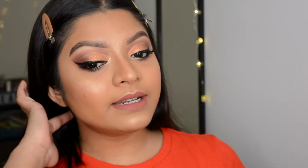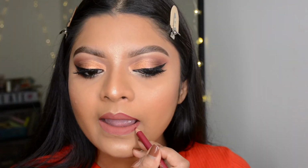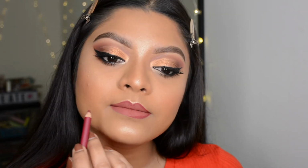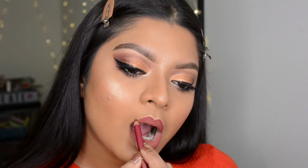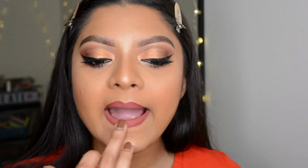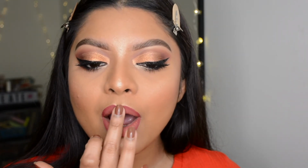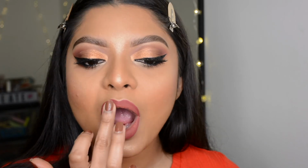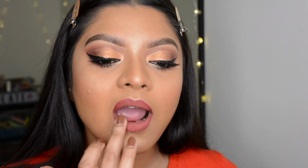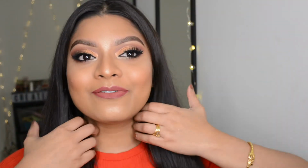And this is the complete look, but if you want, you can follow an additional step, that is using a deeper lip liner at the end if you want to make your lips look a little bigger. And just slightly blend the line with your fingertips, and that is it. And here is the final look. I hope you enjoyed the transition from bare skin to this neutral glam.